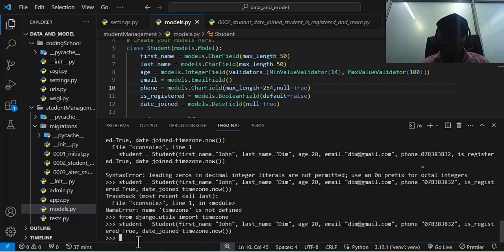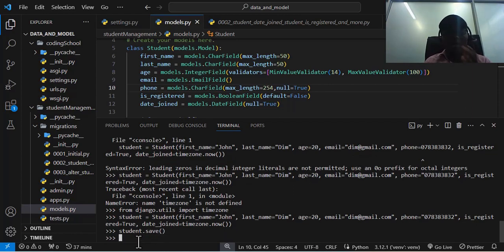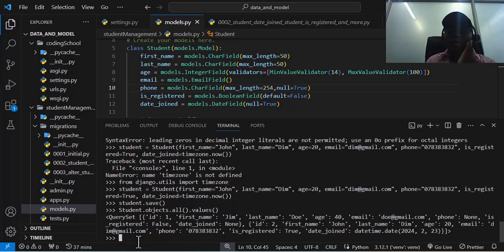But always remember that once you define this, you should always save so that it will be committed to the database. So I'll just call the save function. Automatically, it has been committed to the database. To check what I've added, I'll say the model name, which is Student dot objects dot all, and I will then call the values. Now you can see that instead of the one record I had earlier, I have two records, which is now the ID 2, first name John, last name Dim, based on what I added earlier. And now you have seen how to update your model.